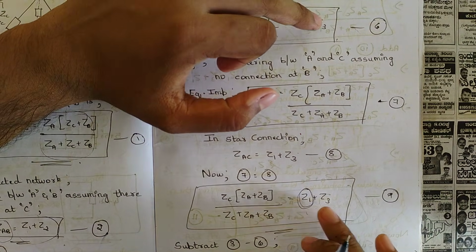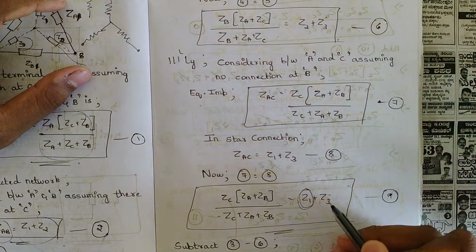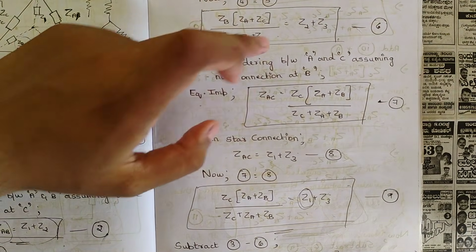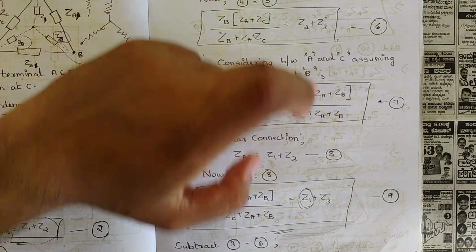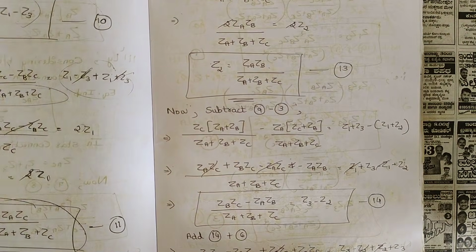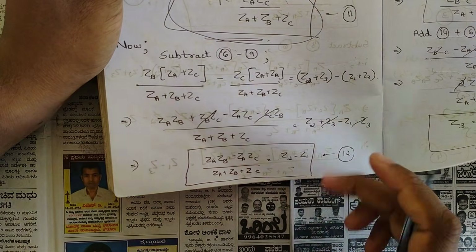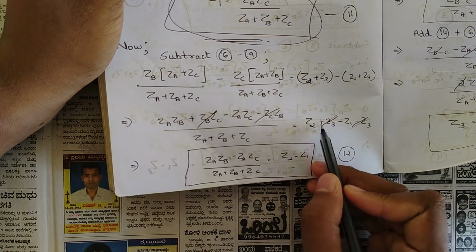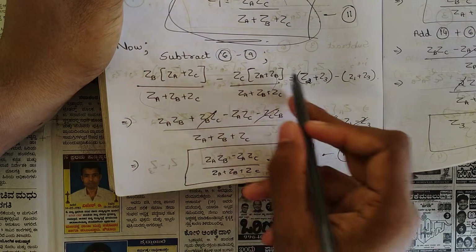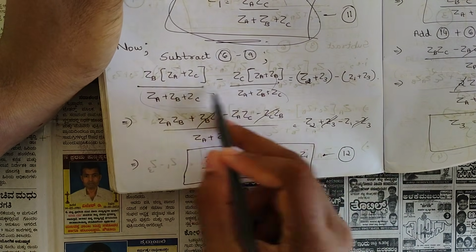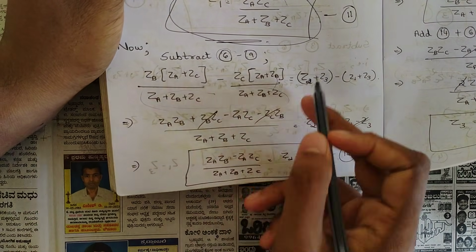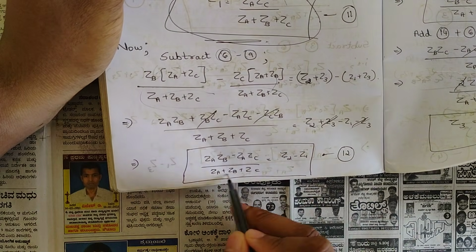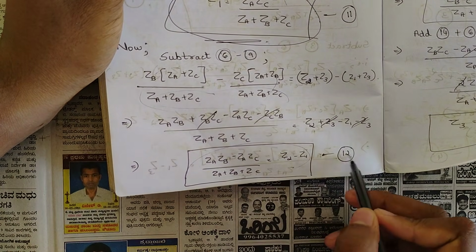If we subtract these two equations, we know that we can cancel one term, that is Z3. We would be left with only Z2 minus Z1. Okay, that we have shown in the simplification part. Z3 would be getting cancelled, we would be left with Z2 minus Z1. In this part also, denominators are same. Combine the numerators, remove the brackets, multiply it, and we would be getting this equation. Name it as equation 12.